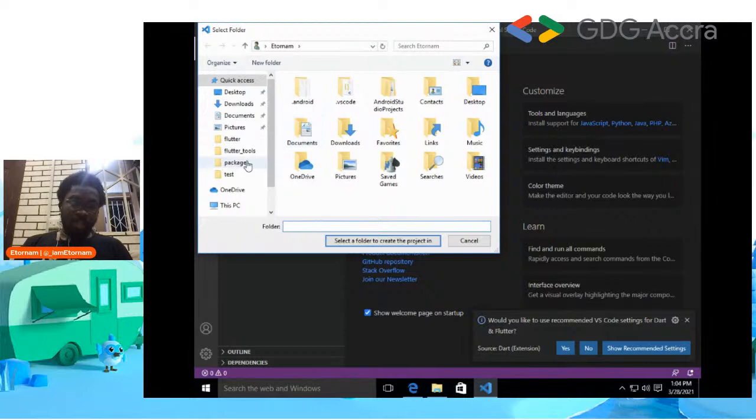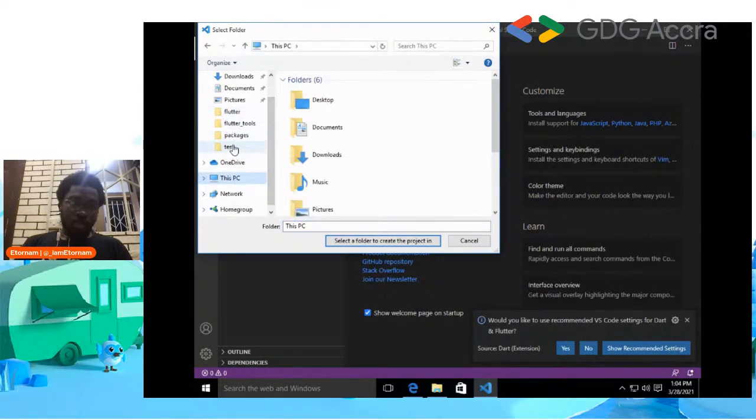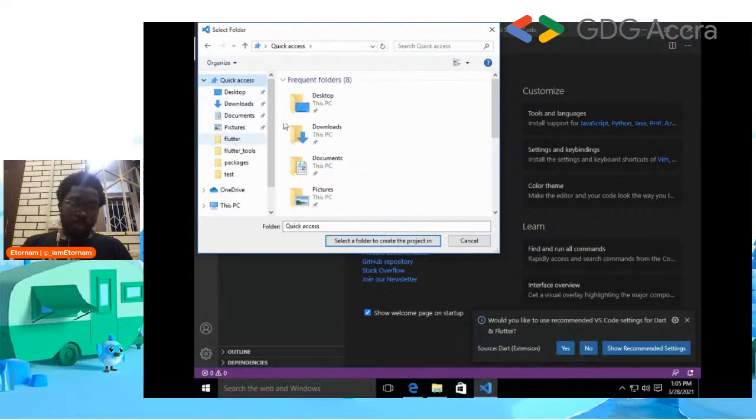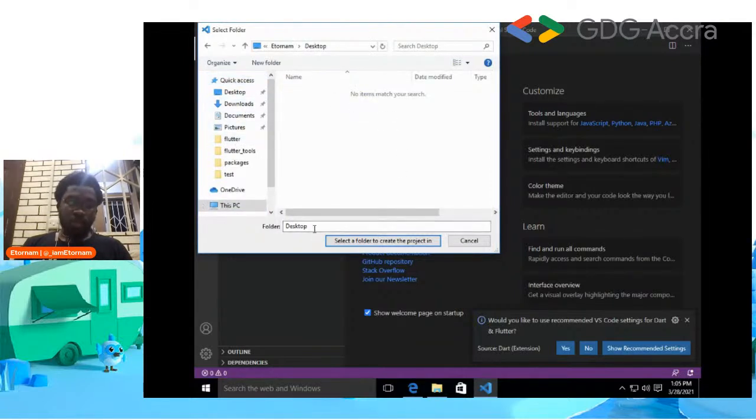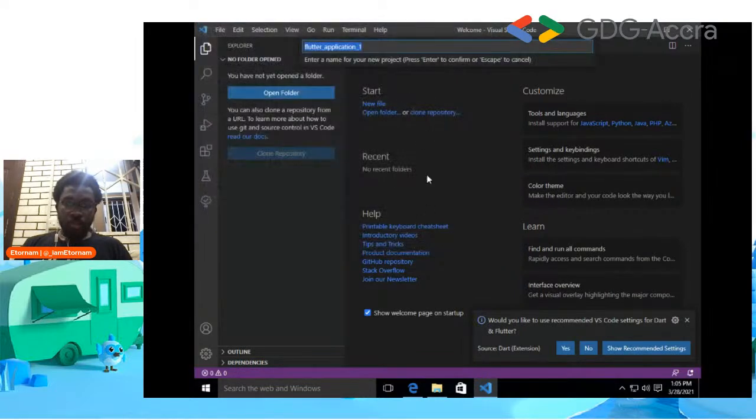Then it's asking us where to save our project. Let me just put this on the desktop. So now it's asking us for the project name. As I said, lowercase, no space. Let me just say another.